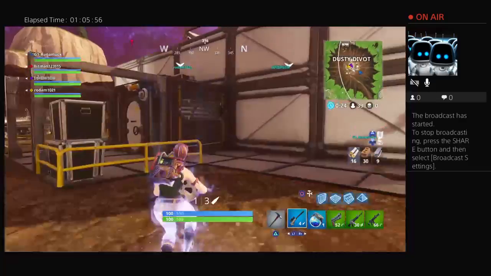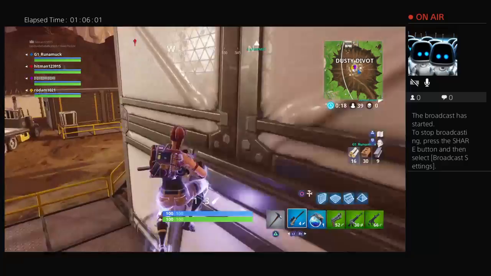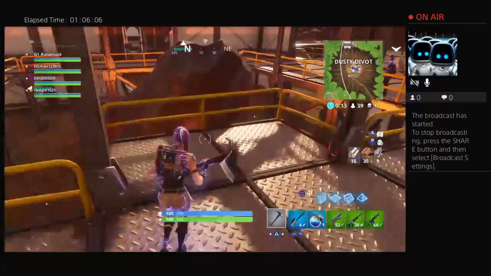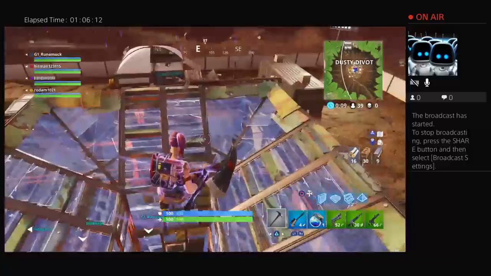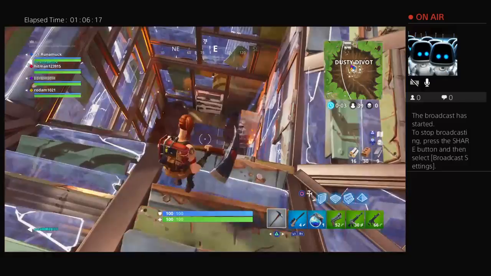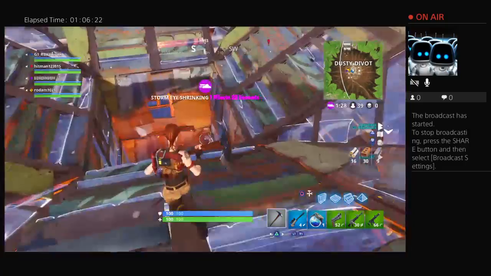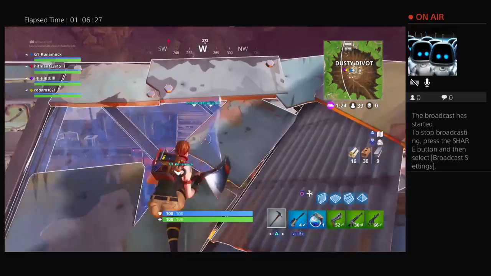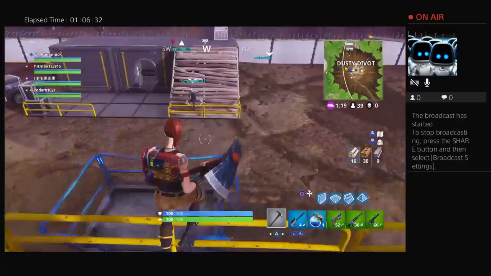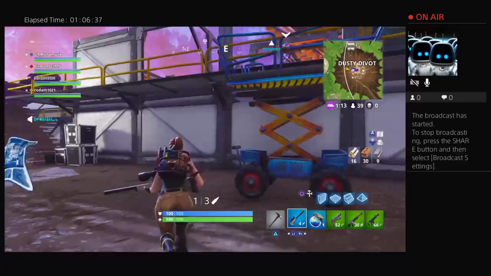Wee! Woohoo! Yay! Oh shit! What the fuck? That's what happens? That's not me, that's just a rock. That's what happens! Hey bro, I'm stuck up here. Oh, you know what? I got this, guys. I need to go out and get that jump ability again, so I could go up there and snipe.